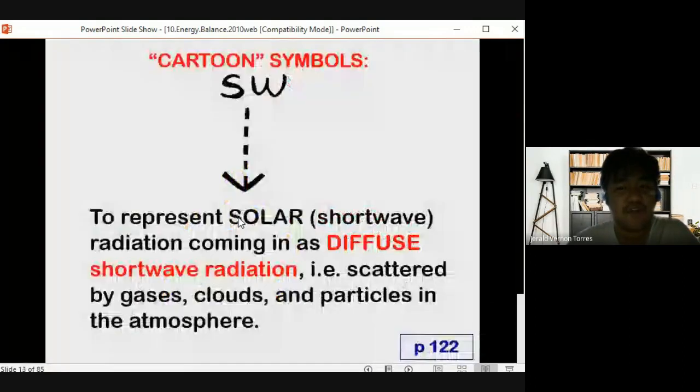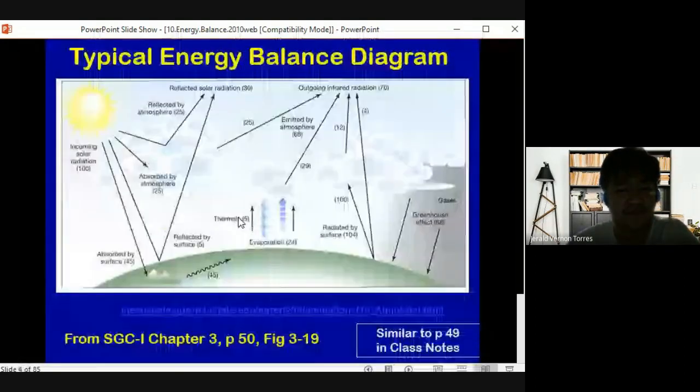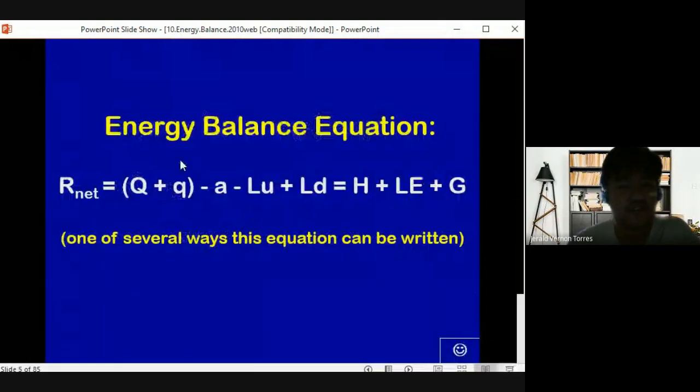And plus, if you are going to go back to this equation, saan si direct shortwave saka si diffuse shortwave? Ito yun. Yung capital Q, that is direct shortwave. Tapos yung small q, that is diffuse shortwave. And if you would observe, pareho siyang naka-plus. Bakit naka-plus siya? Kasi incoming siya. It's an incoming energy. Naiintindihan, class? Do you follow so far? Yes or no?